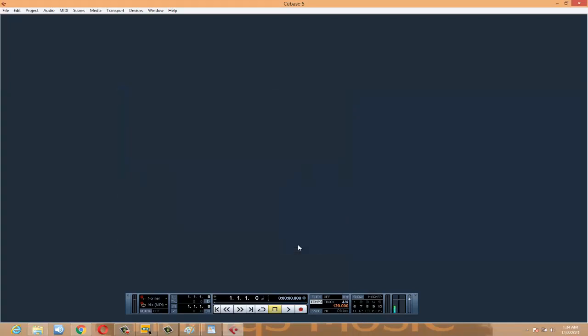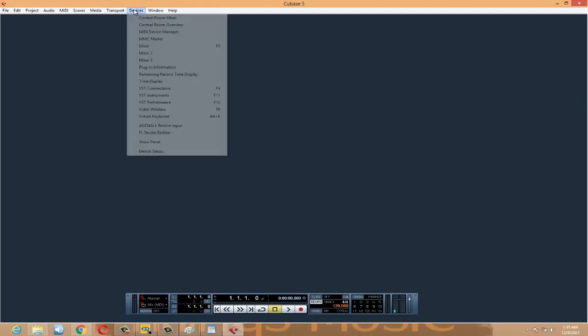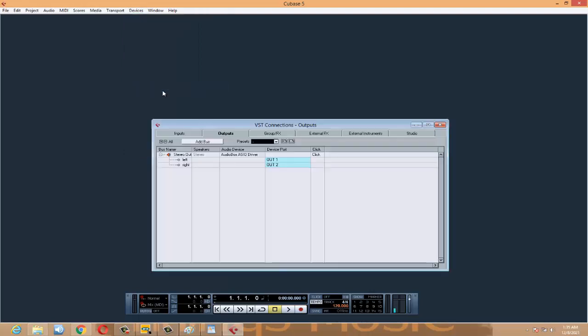And after selecting the drivers of the sound card that you are using, the next thing you're supposed to do is move to these devices again and come to VST Connections. So in your VST Connections, we have the input and output. Your input is where your microphone is going to be set. So we have input one and input two. If your sound card has two inputs, this is what it's going to show. If it has more than two inputs, you are going to have more than two inputs there. So one is my microphone and two, I don't have anything there. So even if I plug in a guitar or anything, it's going to show over here. Whenever I try to play, it will record.